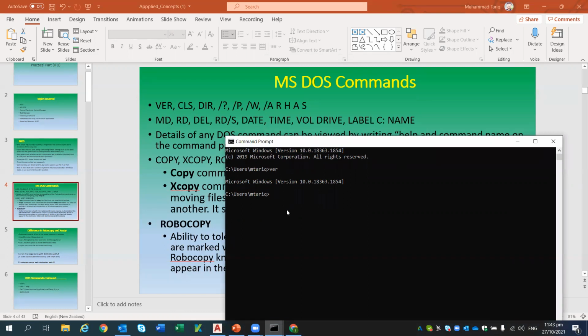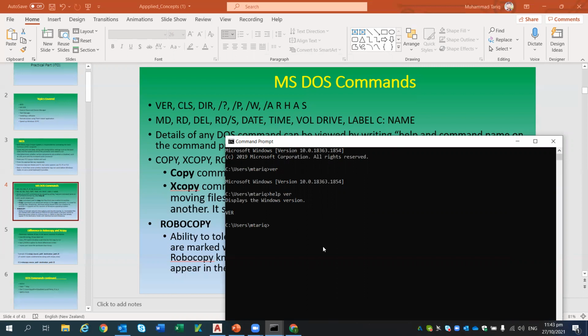One thing more here: if you want to get help for any command, you can just write help and then the name of the command. For example, I am interested to see what the ver command is. As soon as I write it, you will see that it displays the Windows version.